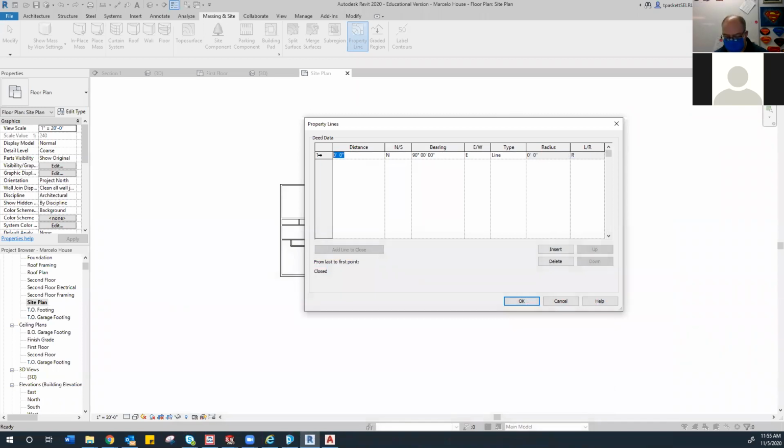Starting right here, our distance, we're going to put in 77.71. You do not need to put in feet. You do not need to put in inches. You just need to type in the number. Cool. And as soon as we jump over to where north and south are, look, it converted over for us. Yay, computer programmers. May they make all the money they make, and too bad they're not making as much as they were.